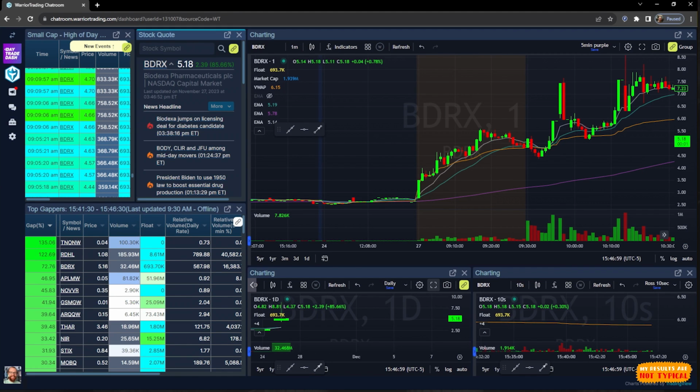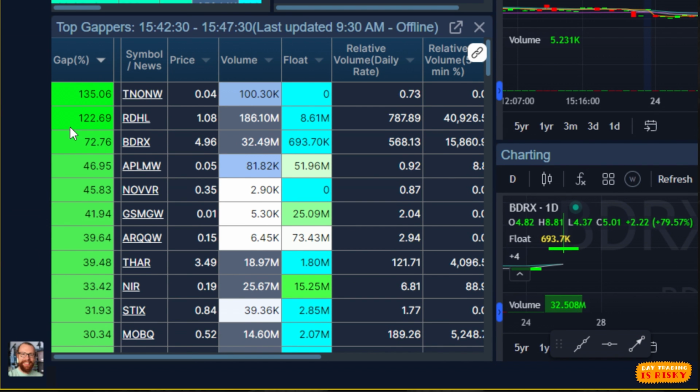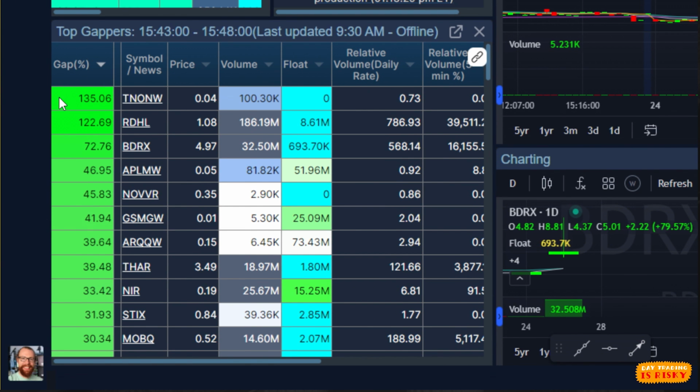And so usually what I'm doing is I'm looking at each one of these stocks and I'm asking myself, okay, do I like this stock? Do I like this setup? Is this something I would be interested in trading? So I'm looking specifically at this top gappers window, the one in the bottom corner. And this is listing all of the stocks that are gapping up pre-market. And what I essentially do is I go through a checklist asking myself whether or not I think this stock has the potential to be good for trading.